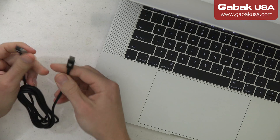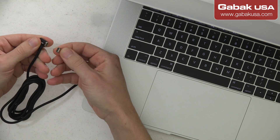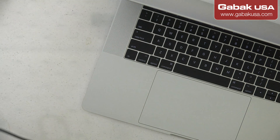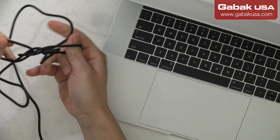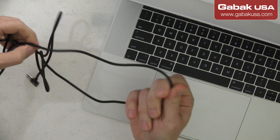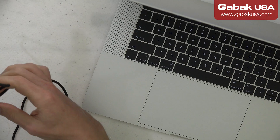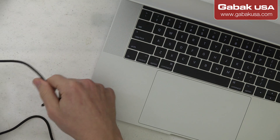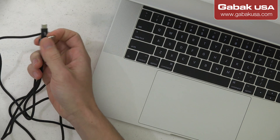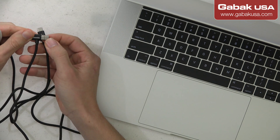As you can see, we have the cable and we have the adapter. I like this cable — it seems like it's made of fabric, which is cool. It's not very long, and I like that as well, because otherwise you end up with a lot of cable laying around on your desk. If you want, you can buy one more like that. The only thing I'm not sure about is whether it comes with an LED light.